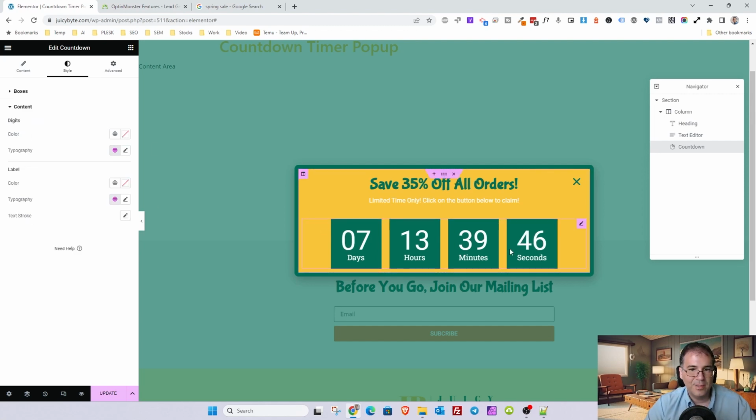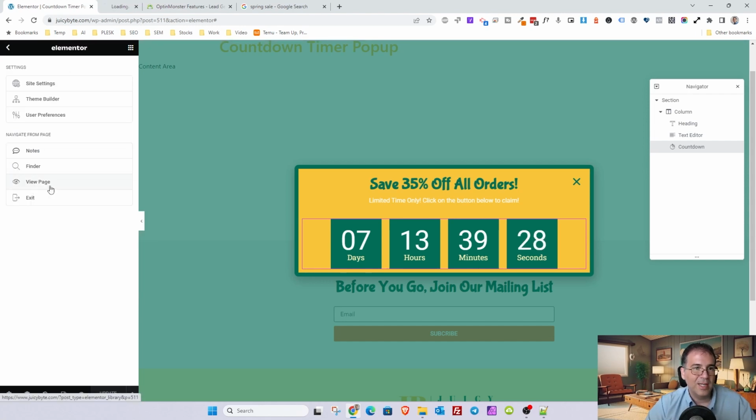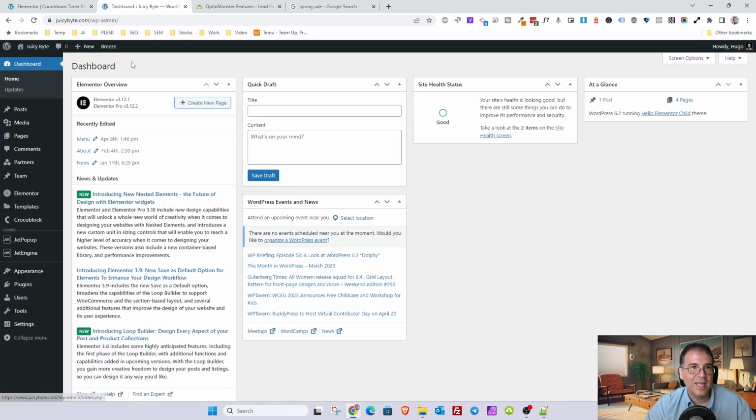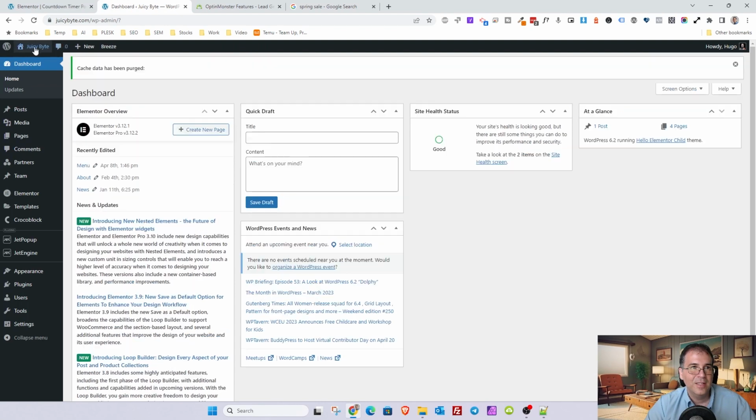I'm happy with the color of the digits. I want to just try one thing. I think I'm just going to leave it white. And then the label, I might make that light. There we go. I think I like that better. Let's hit update and let's kind of look and see what our pop-up is looking like right now. Ooh, that does not look good. Okay, let's force refresh. All right, if something like that happens, we're going to try to go ahead and clear the cache. And then let's try one more time.